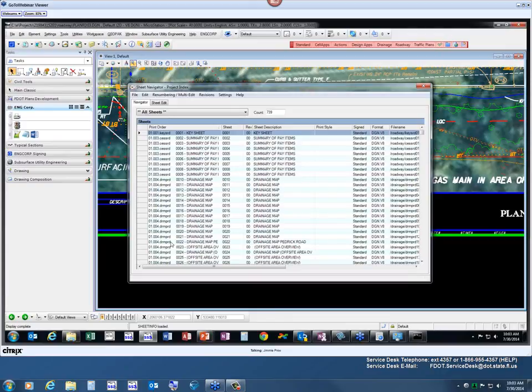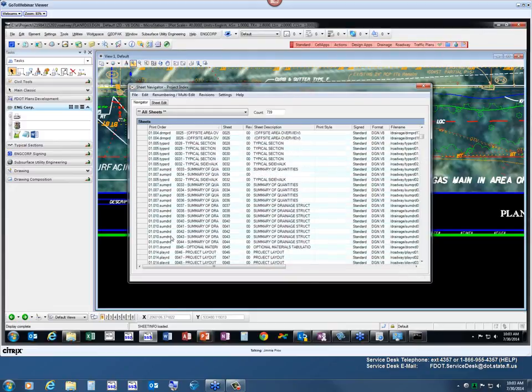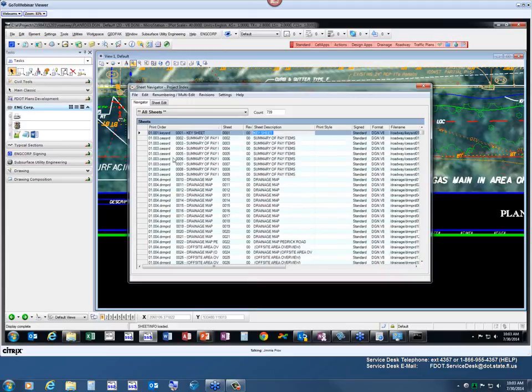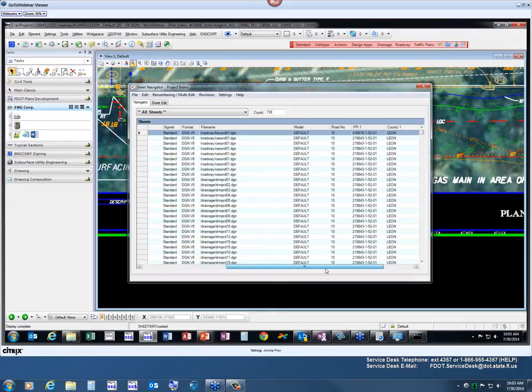The plans preparation manual says that key sheets come first, CES second, drainage maps, typical sections. It gives you a defined order. So it defines this order based on the file name in the order that those file names should be placed in the plans, and then the sheet number in that group set of plans. So that's basically how it's coming up with the print order.